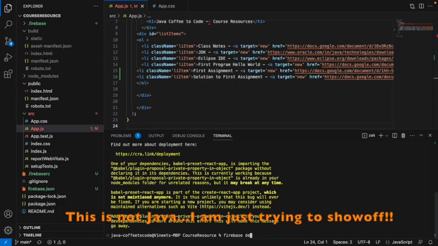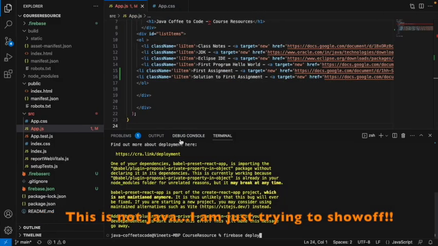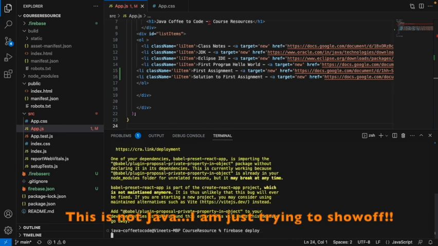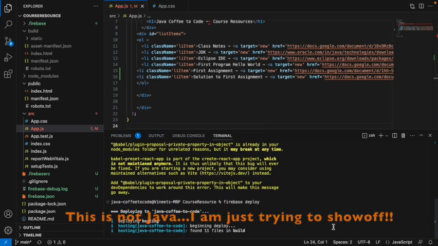My web page is hosted on Google free of cost. Maybe if you stick long enough with me, I'll teach you how to do that also. It's very easy. It's free of cost. My page is hosted. So I'll just do, it's called Google Firebase. So I'm using Google Firebase deploy.